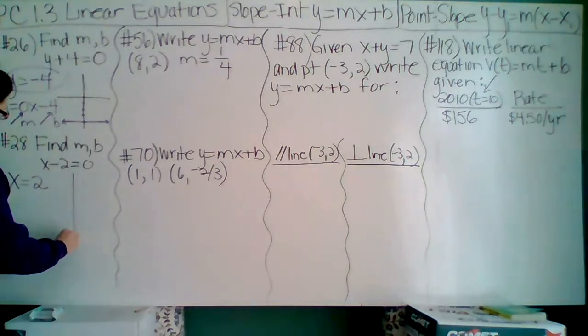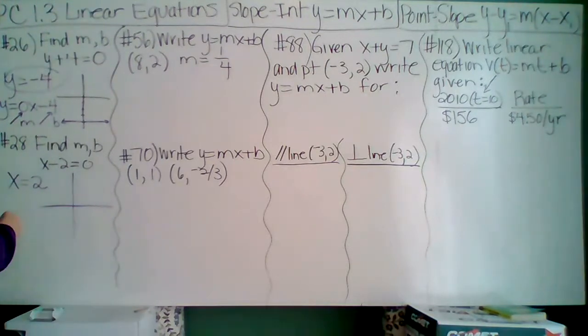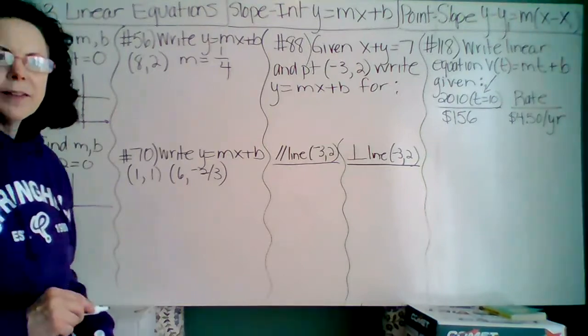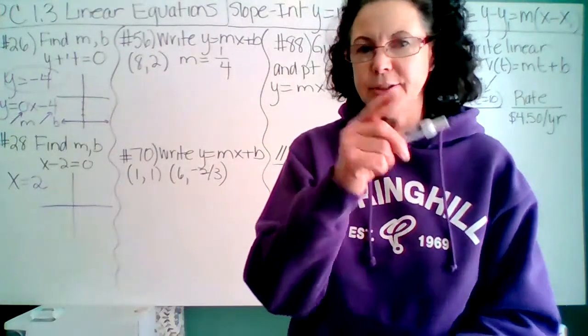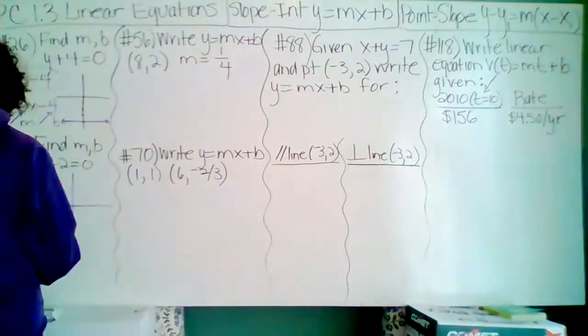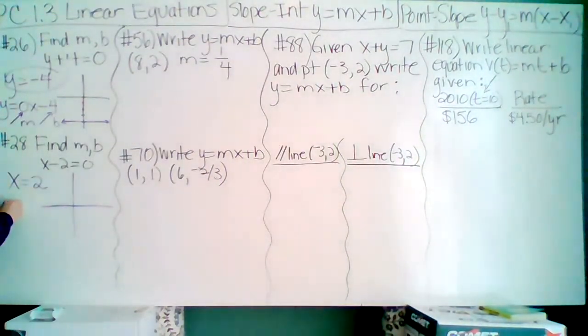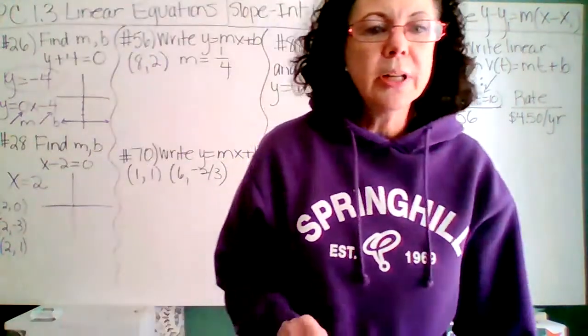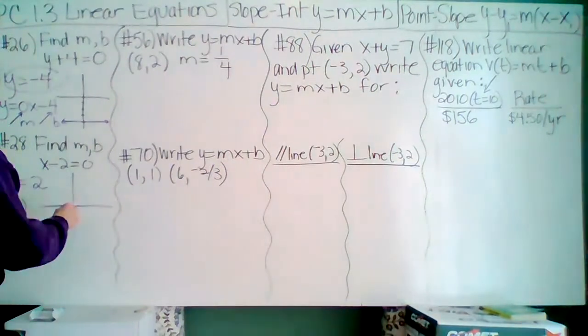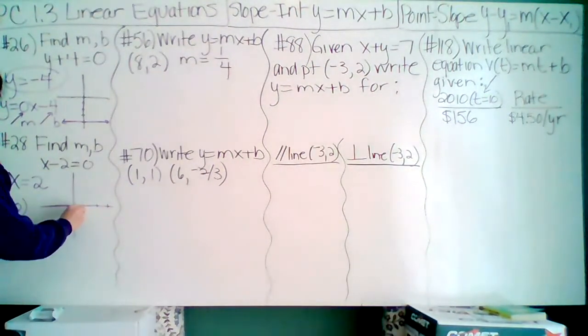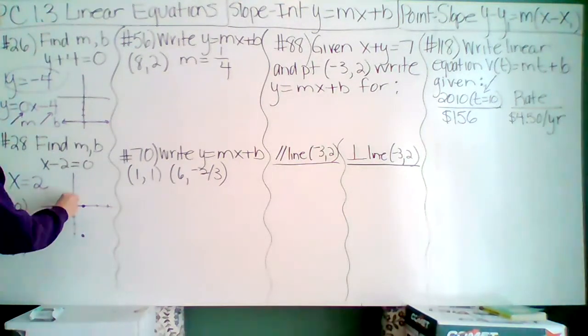All right, let's take a look. Let's graph this line, x equals 2. Well, I need 2 points to make a line. Let me pick 2 points where the x is 2. And the y can be anything it wants. The point 2, 0 is a solution point. The point 2, -3, the point 2, 1. All of these points fit the equation and are solutions to x equals 2. Let's go ahead and graph them. That is 2, 0, 2, -3, and 2, 1.